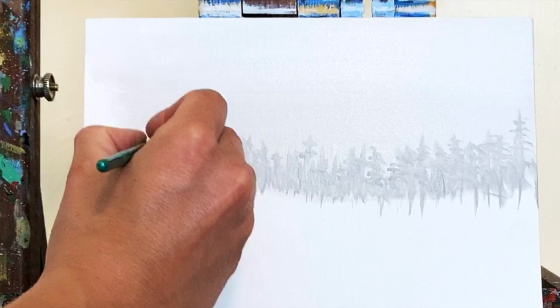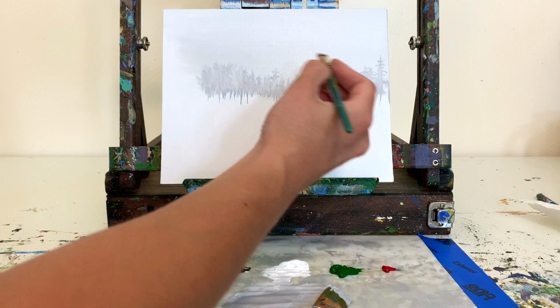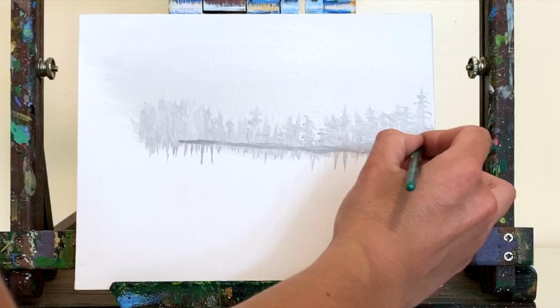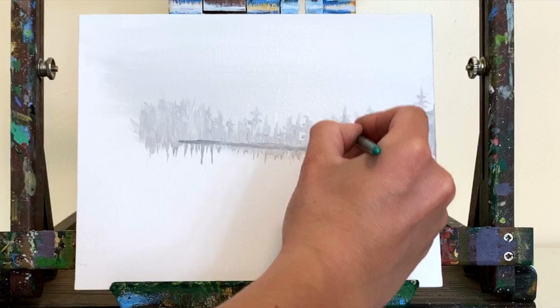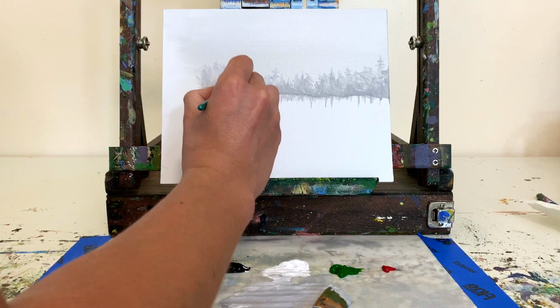Then I'm just gonna take a little more black, a little bit of umber, and I'm going to make a bottom for this part of the tree line. Then we just carry that up. You can play around with dabbing the brush again. This will start to make some trees look a little bit more in front of other trees. Gives you a little bit of depth. Kind of transition your grays down to that gray that you just made that line. You don't want to have a solid line that doesn't really blend up.